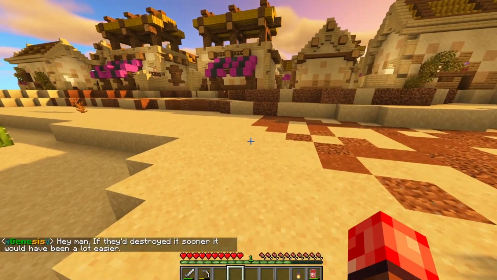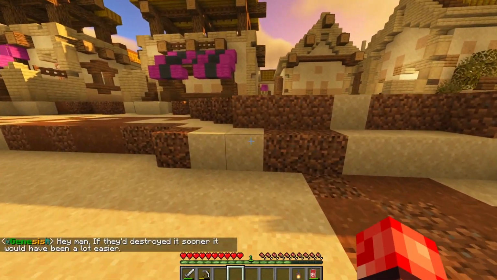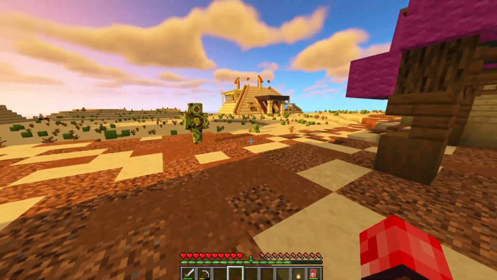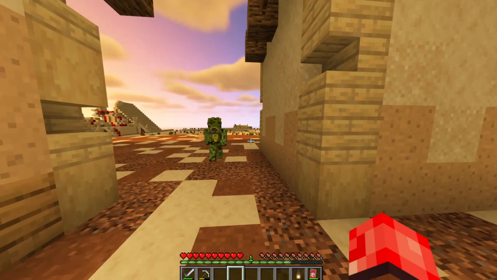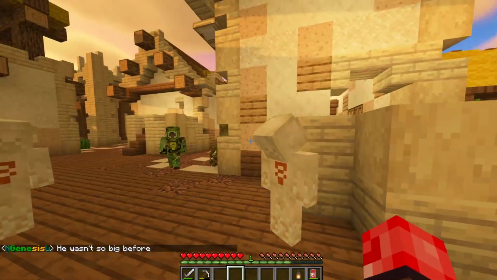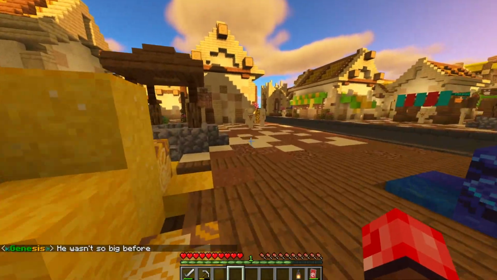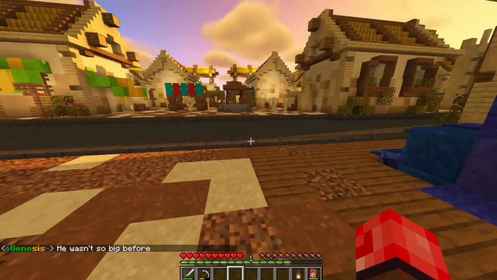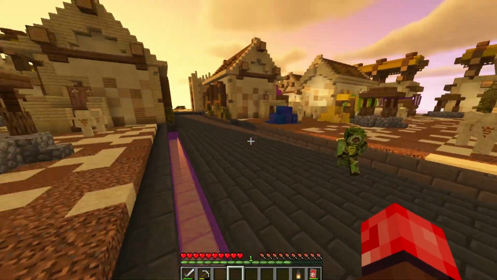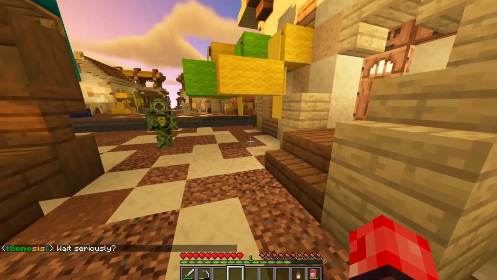Hey man, if they destroyed it sooner, it would have been a lot easier, I guess. But then maybe you should have made the Desert Thieves a little smarter. I don't know. Did you know where they kept the Genesis arrow? It was in the attic of the Desert Apprentice, and he had to go in it and look for it. It took a while for him to even find it. He wasn't so big before. You mean the Lost Inferno? I mean, if he wasn't that big, maybe they should have started.